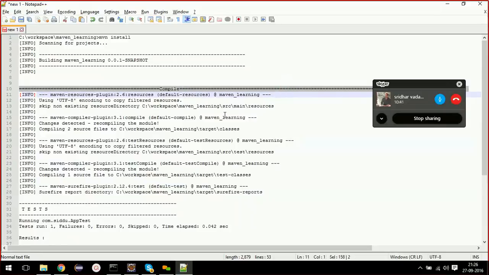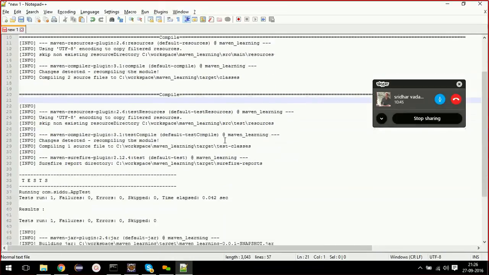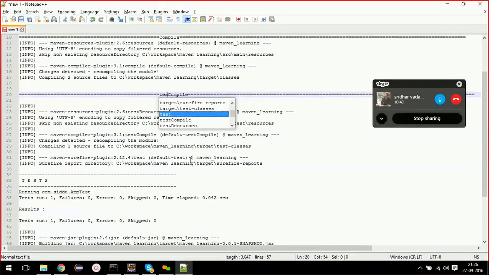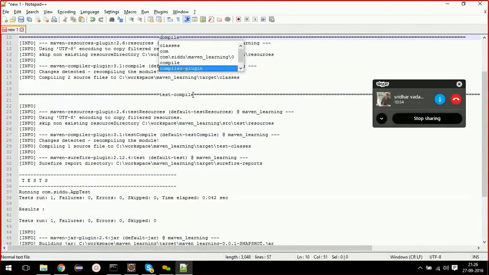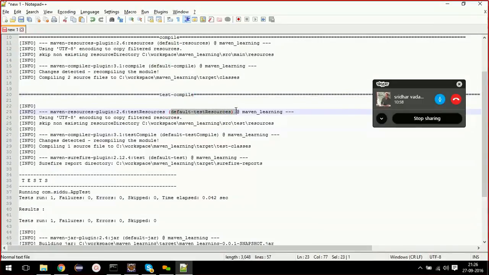After compile, the next phase is the test compile phase. Here it is looking for test resources.